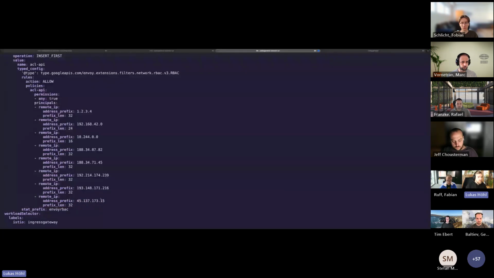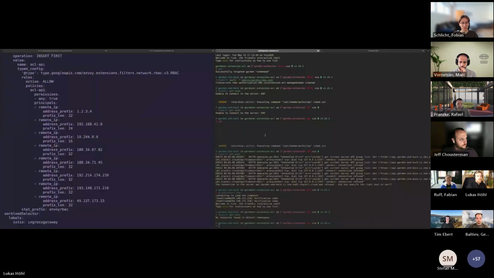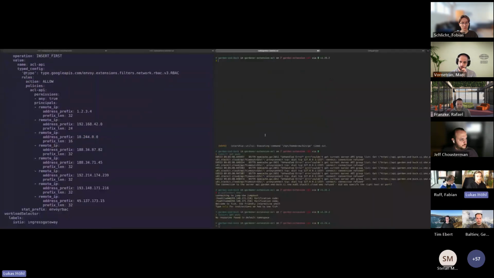And to show you that it works, I prepared a small demo, which is quite amazing. On the top right, I have a shell that is set up to not use any proxy at all. So it's using my IP address. And I can tell you my IP address is not 1234.